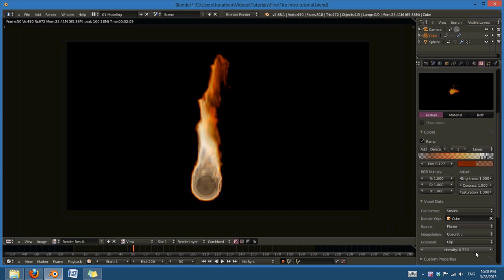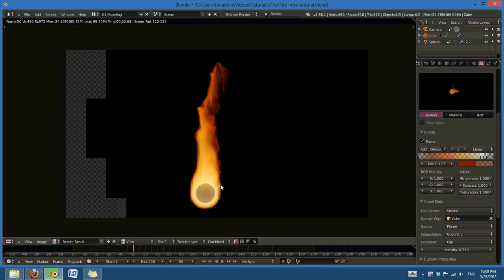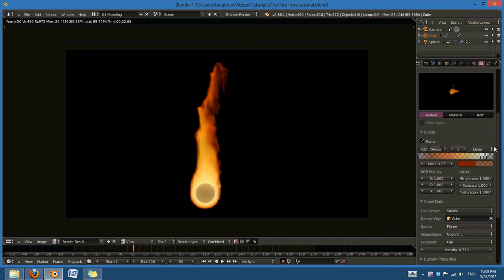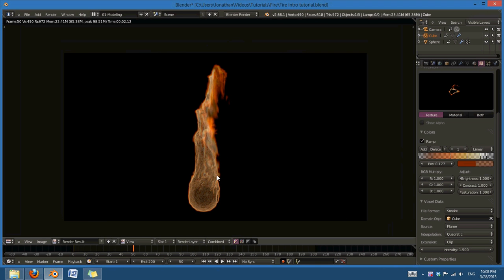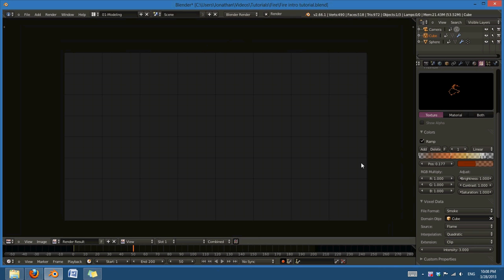If I set that to 0.75 and render it out, we're not going to get this transparent look. We're going to get a more flat, gradual flame here, and it's just changed the intensity. I honestly don't know how to explain it, but I think just showing you will be good enough. If I change it to another, say 1.5, it's also going to completely change it, because you can see that we now have these lines inside of here where the transparent part of the texture is now reaching up all the way through here. And you can set this to ridiculous extremes if you want.